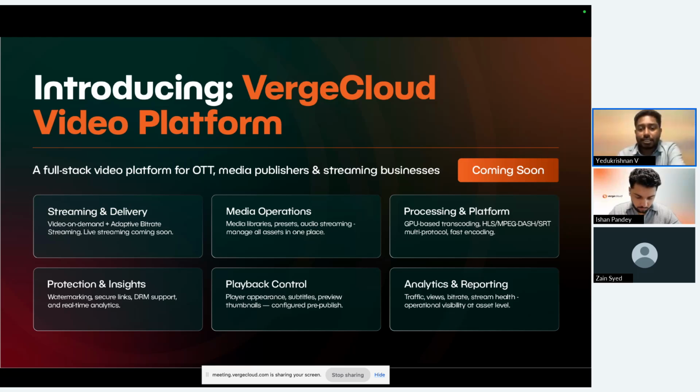It requires GPU based transcoding. And we are providing HLS, DASH format support, SRT support, and all these things. And we are bringing up DRM, digital rights management as well, where we can control from the VergeCloud platform itself which user should be able to access a particular type of content.